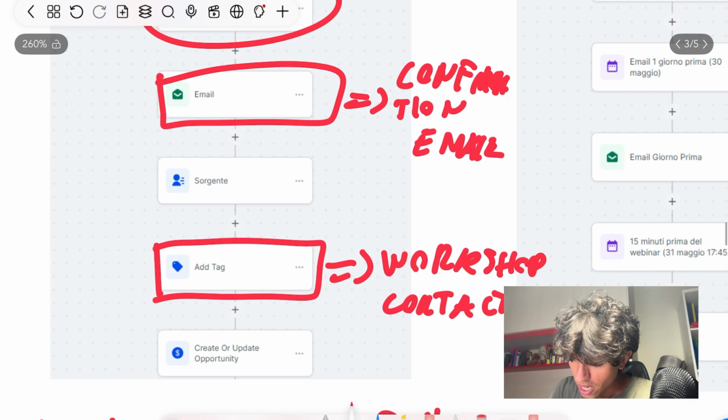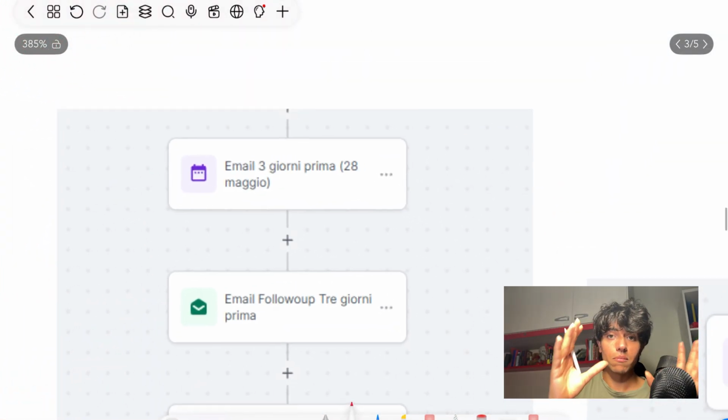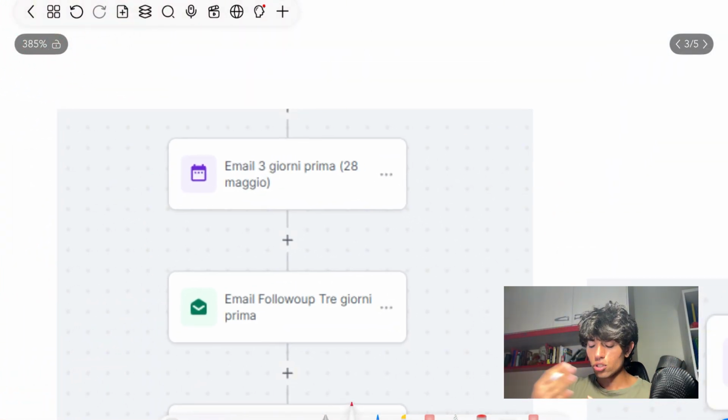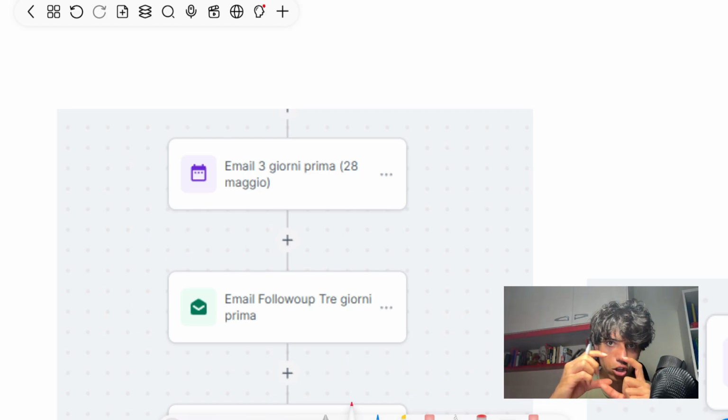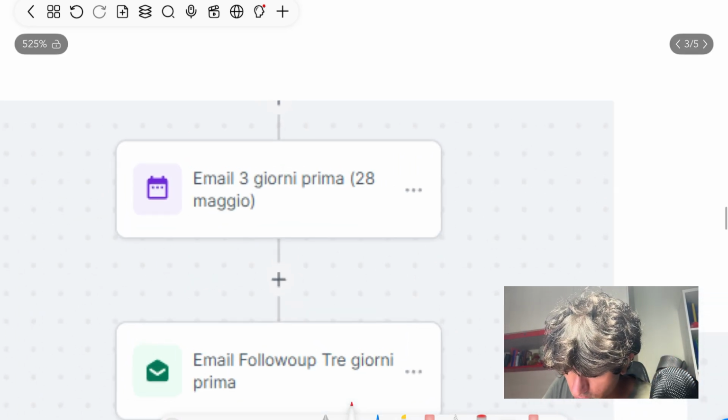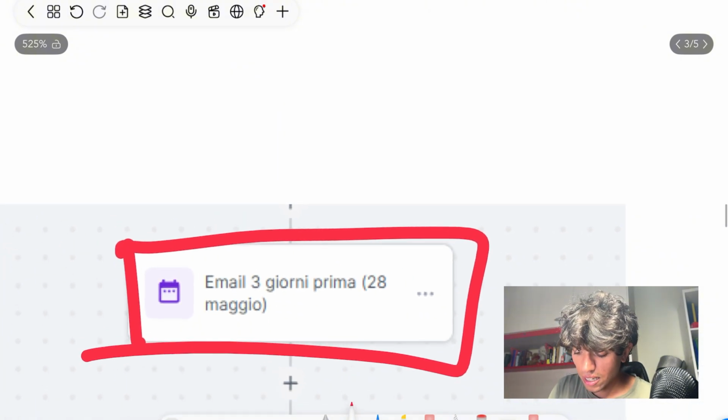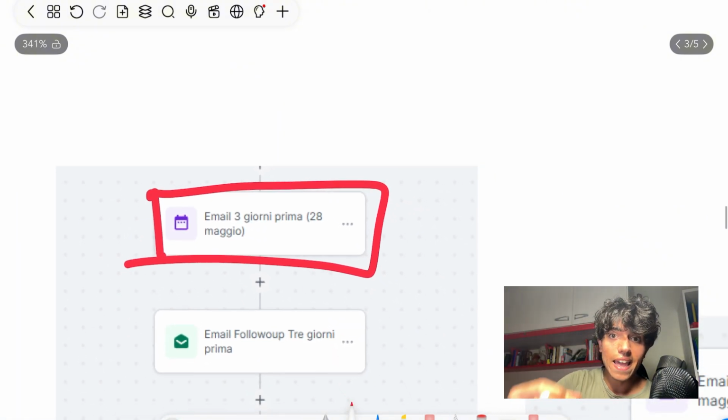From here, you want to have timed emails, because there are various options to time the emails. You can usually use a clock, which is like wait time, but since that does not allow you to send an email specifically at a certain hour, you want to add what's called a calendar event or something like that. This allows you to send an action immediately at that specific time.